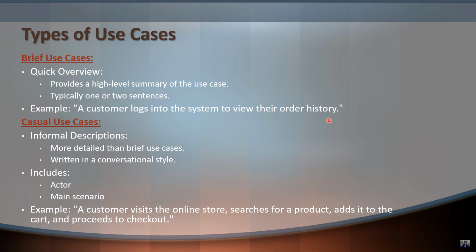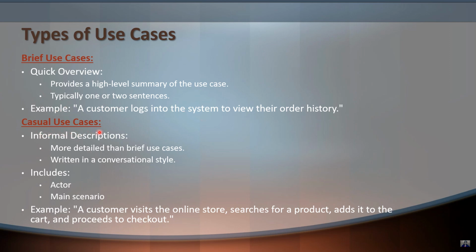As we took the example of a hospital management system, if the patient, the admin or a doctor logs into the system, they will get the entire detail of themselves, the past appointments and today's appointments, the fee receipt, and everything else. Here we have taken the example of a customer placing an order. In this brief use case, a customer logs into the system to view their order history, as you can see in Amazon, Flipkart, etc.